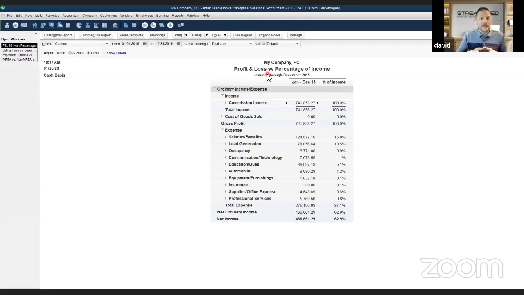Now, to further that conversation, when we run things on accrual, my responsibility as a bookkeeper is to think a little bit outside the box and not just run the financials based on what hits the bank account, but what should be. So for instance, my team always works with the brokerage to verify the 1099 numbers. And so we personally at Streamlined Business Solutions do, I'll call it a cash accrual conversation, where we're always paying attention to what the revenue should be and not taking for granted what hits the bank account.